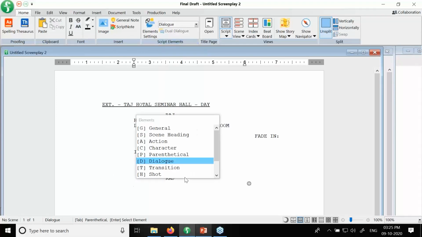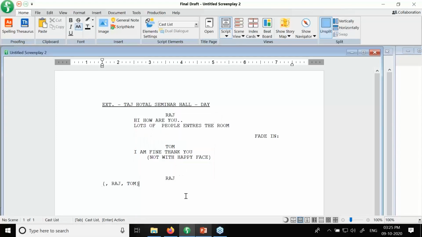Characters, press enter, enter. We have character, journal, cast list over here. Just click over here. Automatically we can see how many characters we have in our scene. We have Raj, Tom. We can write any character, so it automatically will show us how many characters and artists we have in our script, in our screenplay.